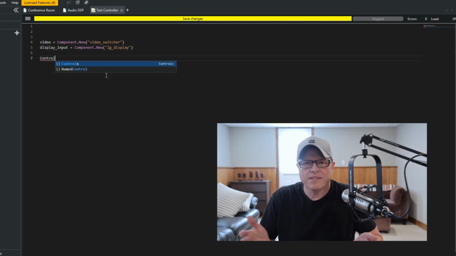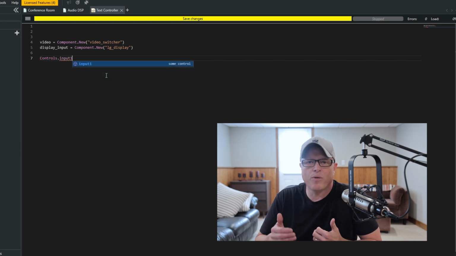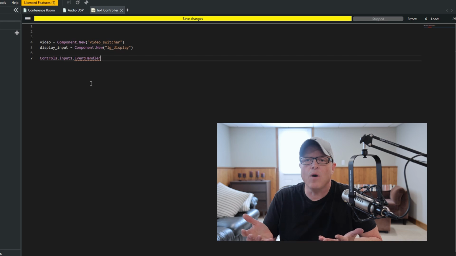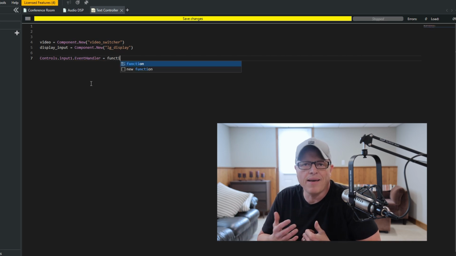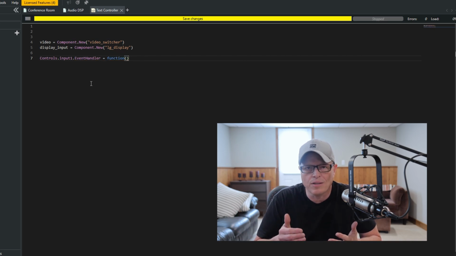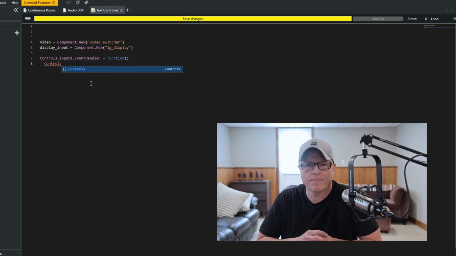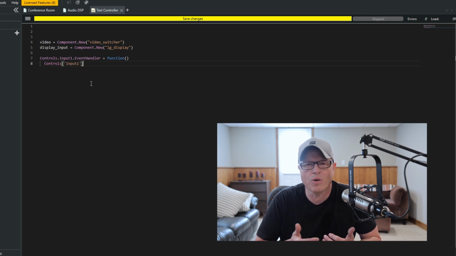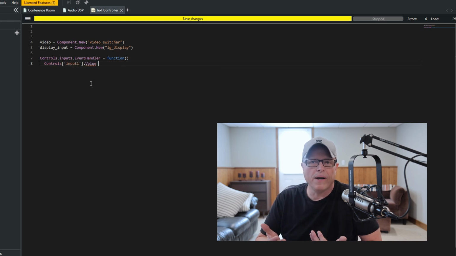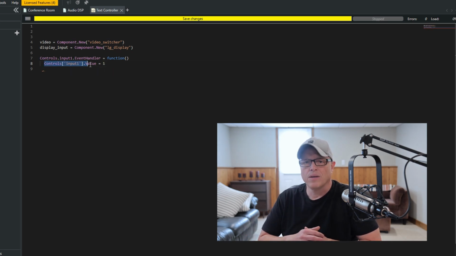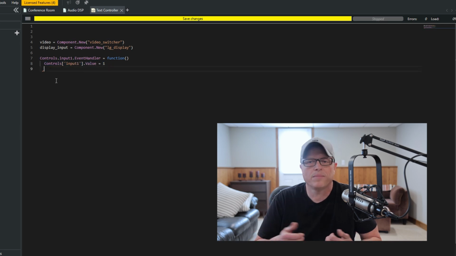Our next task is to make something happen when the 4 new buttons are pressed. Lua can run a block of code underneath a command called an event handler. An event handler is a block of code that runs when an event happens, like a button press. Notice that the event handler is using the local text controller button name. When a button is pressed, we'd like the button to light up or become a 1. The other buttons should not light up and become a 0.